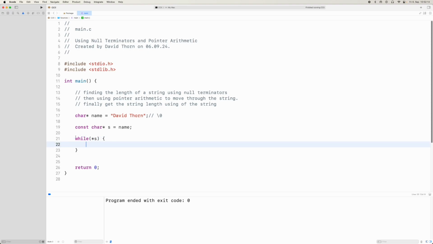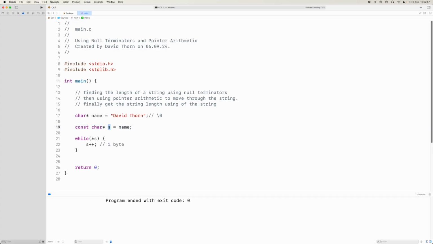Okay, and once we have found that one value and it's not null, then we need to use pointer arithmetic to increment this one pointer value by 1 unit of char. All right, so we know that a char is 1 byte. This has the size of 1 byte. But this plus plus is relative to the size of the type that the pointer is pointing to, and in this example, we're pointing to a char. So if we were pointing to an integer, then it could be 4 or 8 bytes, depending upon which system you're on. So we're just saying move forward the size of the type that you are pointing to.